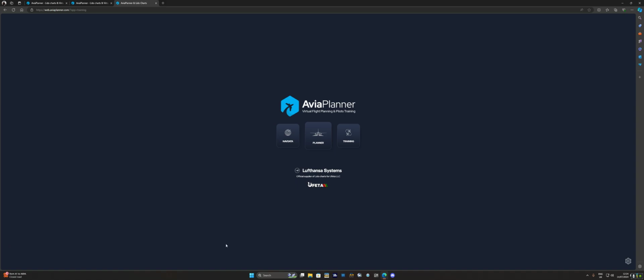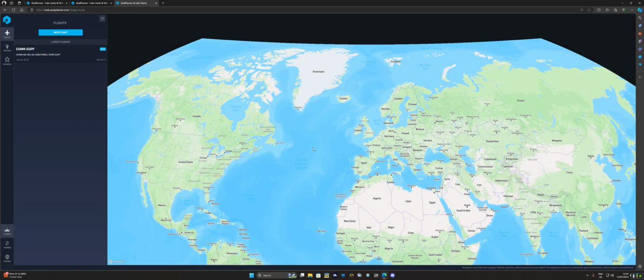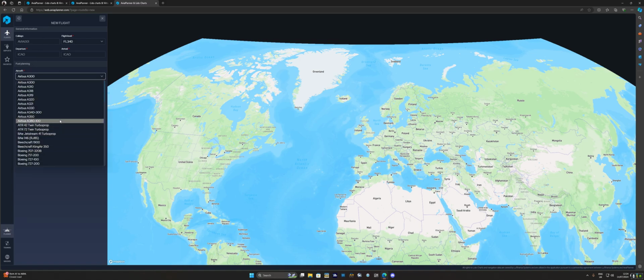Well, you've got no set route plans, so it doesn't know what you are, and also, one thing I did notice is you're also very limited in what aircraft you can use. So there's only about 50 odd aircraft or 40 aircraft you can use at the minute, and none of these are actually general aviation as well.